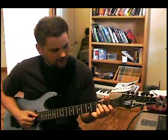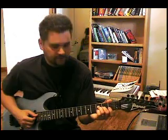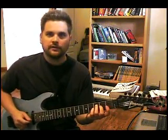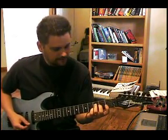So the trick is that you got to play the other notes and then use your index finger to bar 2 strings. So you're not using the tip of your finger, you're using kind of the underside here, the fleshy part of the finger. And that is tricky because you got to push on the 2 strings and make sure they're clear. So you want to make sure that those 2 notes sound.